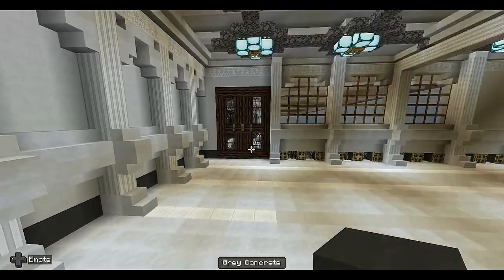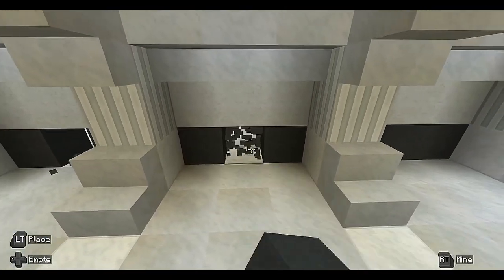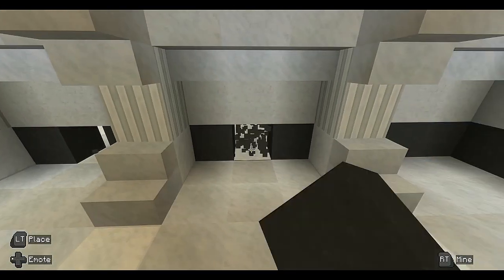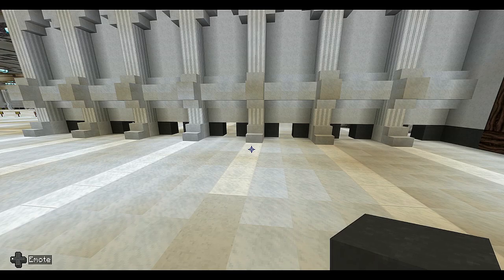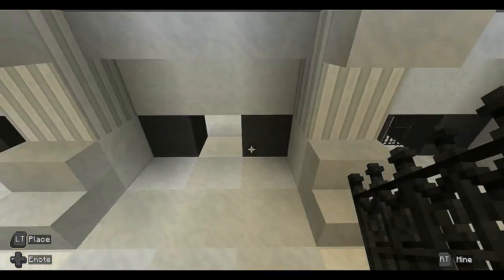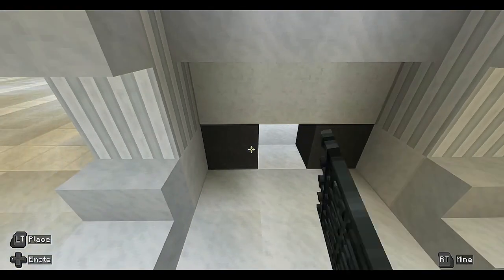And once again, same routine. So at the bottom, just remove the middle blocks. That's 1, 2, 3, 4, 5, 6, 7. There you go. And once again, just get your iron bars, put them in. So it's 1, 2, 3, 4, 5, 6, 7.